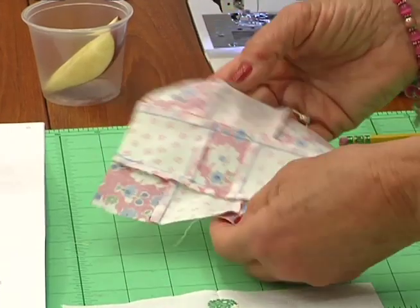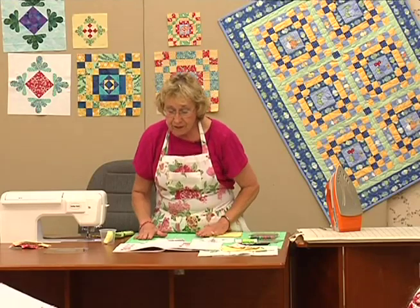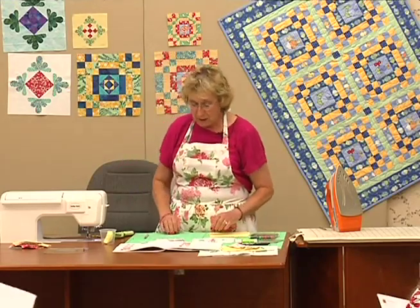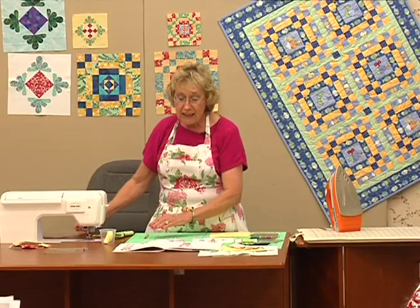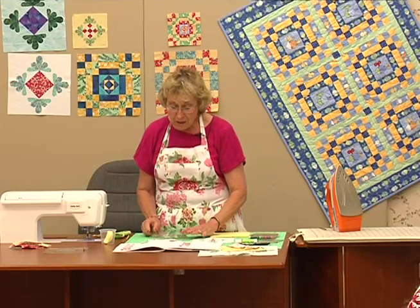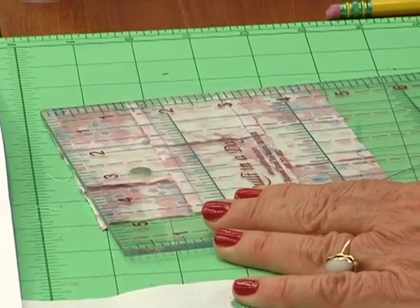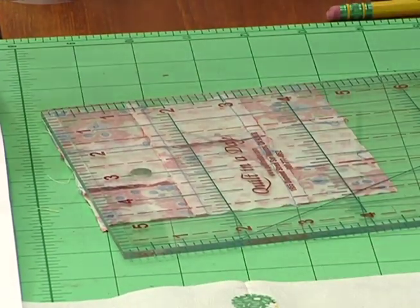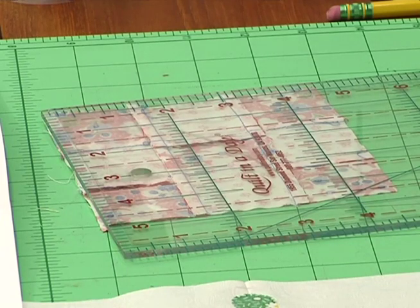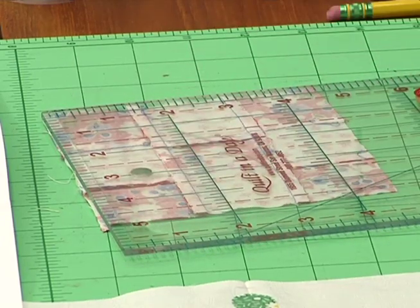And you just sew a 9 patch together, but if you turn to the next page, it's very important at step number 10. It says, check out your measurements. You do need to use a scant 1/4 inch seam to get this measurement. And it needs to be 4 3/4 inches. Okay, and number 10, it's really important. If you want to circle it, check it, scant 1/4 inch, and you'll get 4 3/4. Okay? 4 3/4.